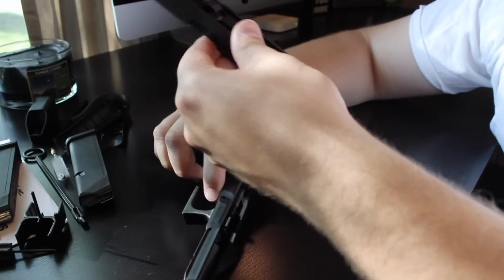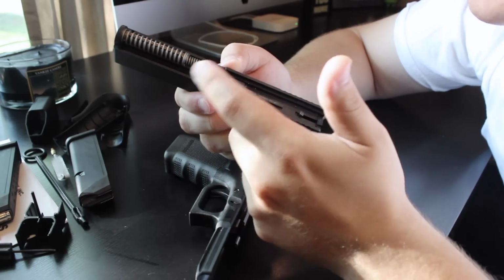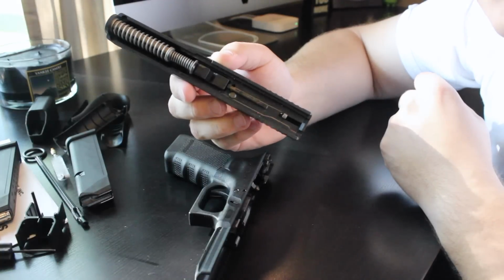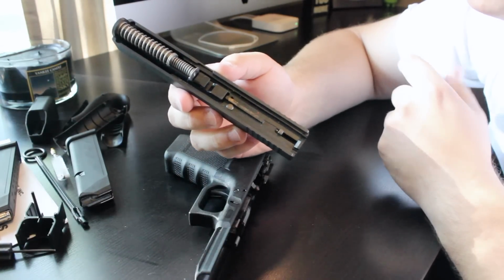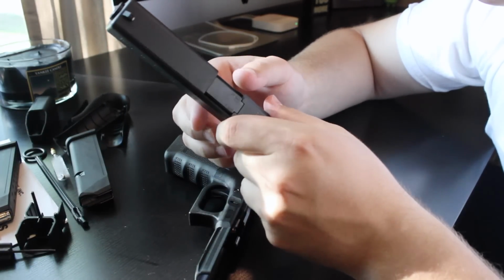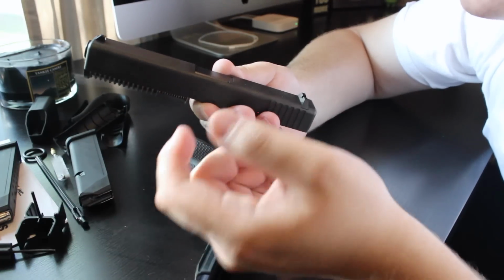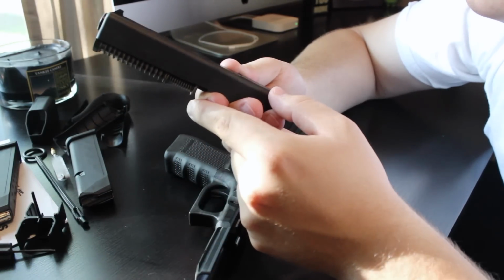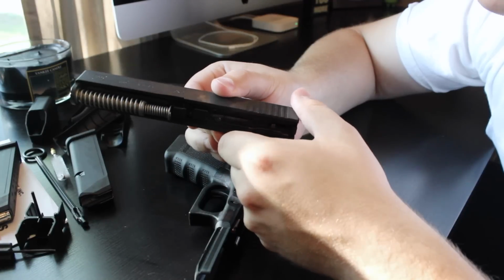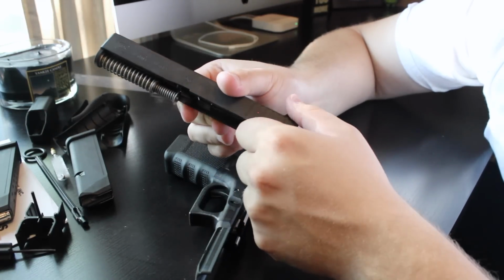And then on the actual slide itself, you've got your spring, your barrel, and then you've got all the different mechanisms here which play into the Safe Action system that Glock markets. Now the one thing about these pistols that's really interesting, obviously, if you pull a trigger on a gun and it is loaded and cocked, it will fire. There's no safeties on Glocks, so a lot of people don't like that, but one of the things I think is really neat is their Safe Action system. I'd say it's probably one of the safer systems out there for firearms that do not have safeties.